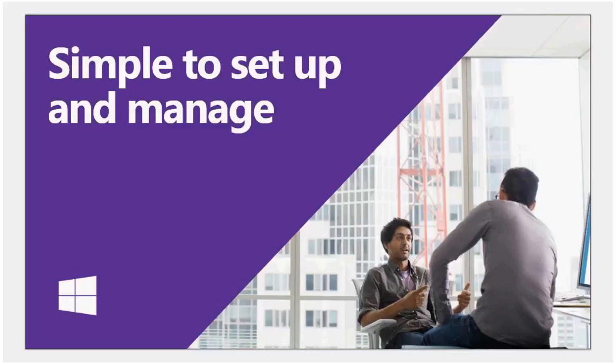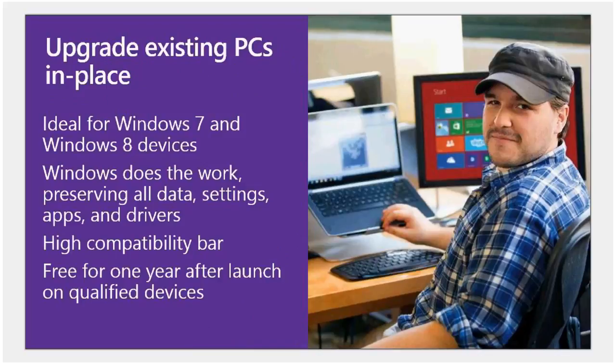Microsoft has also made dramatic improvements to setting up and managing Windows 10 devices. One of the great benefits, as mentioned, of Windows has been the ability to upgrade existing devices without needing to buy new hardware. And Microsoft plans to provide a few options for deploying Windows 10 in your business. For Windows 7 and Windows 8 devices you already own, the easiest approach will be to use the in-place upgrade process to move from 7, 8, or 8.1 directly to Windows 10.